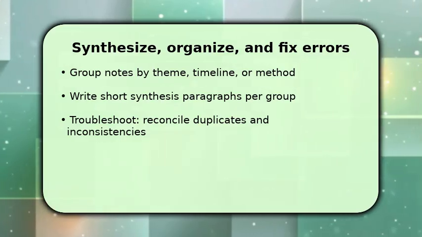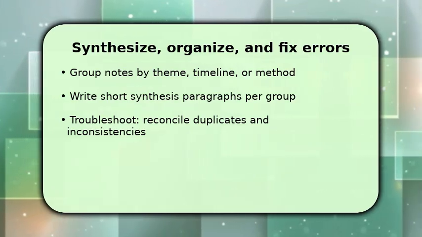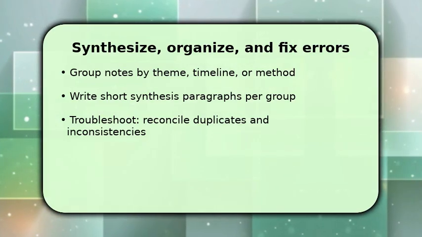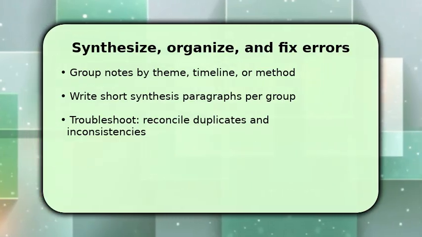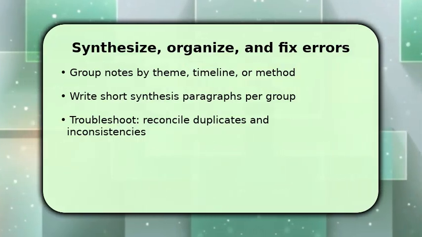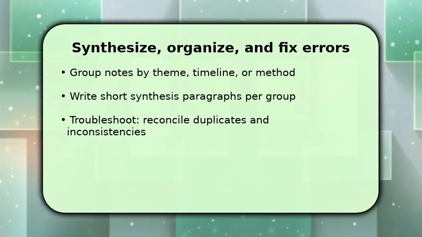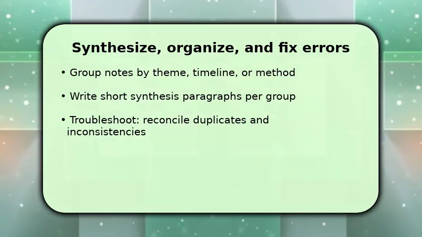Once done, create an outline for your review using those syntheses as section headers, and transfer essential quotes with citations into the draft. If things go wrong, duplicate entries or contradictory data, make a reconciliation log, check original texts, and note unresolved inconsistencies to address in limitations or future work.